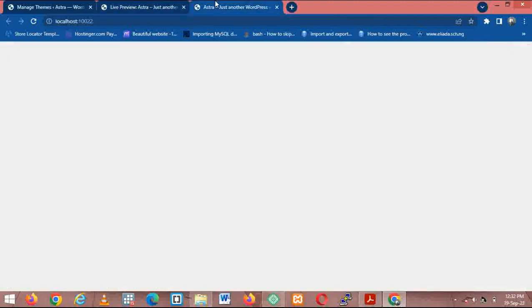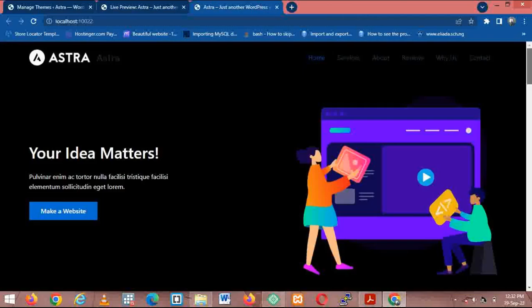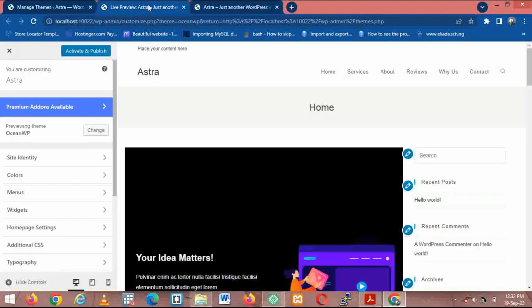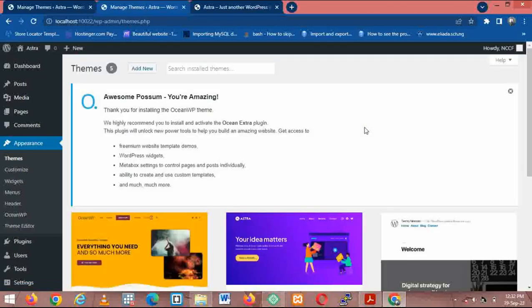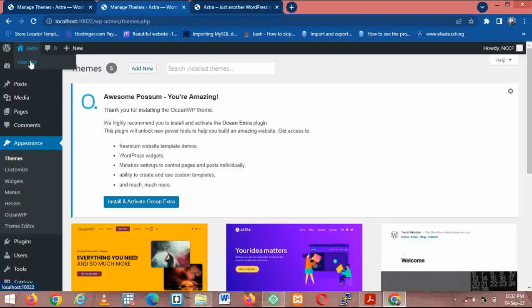Remember, this page is here. This is the Astra theme that's active here. So we have gone back to activate this now. Let's activate and publish and see what it looks like. Okay, it's published. So let's view the site now. What will it look like? It comes with its changes to the original site we had. So let's visit the site.